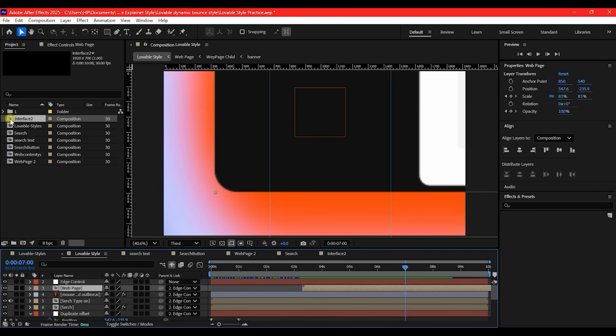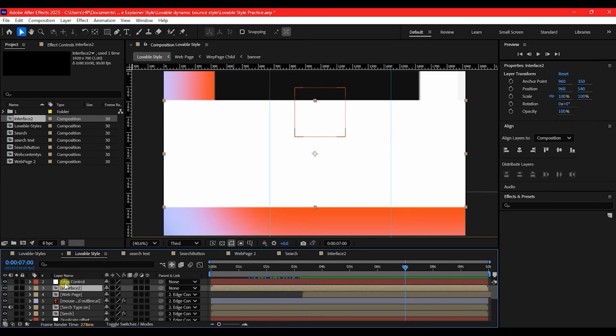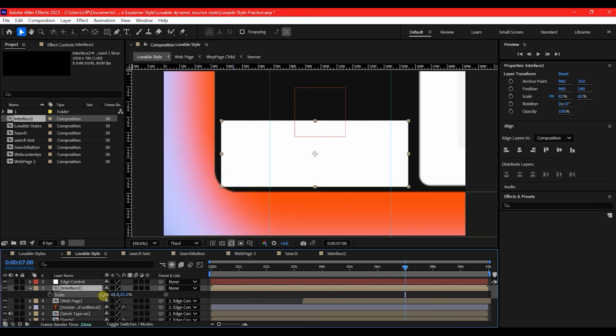So what we're going to do now is to drag this new interface and drop it right on top of the space here. So I'm going to hit S. This is because I want to scale it down. Beautiful. You see, I have scaled it down and it is looking just the size I wanted. It's looking like that. So I'm going to use the position. So when I hit P, I will use the position to appropriate it to the right place.